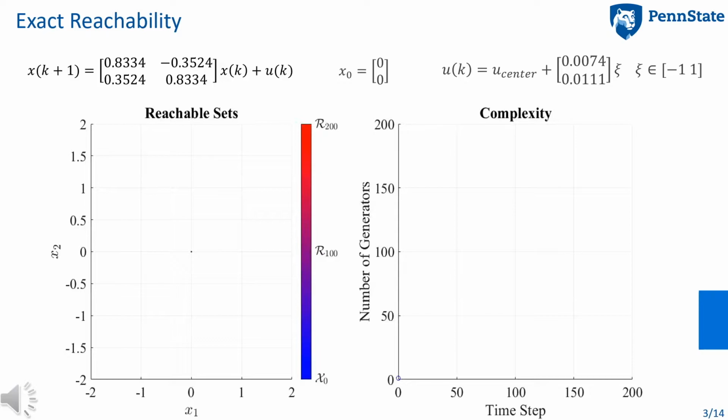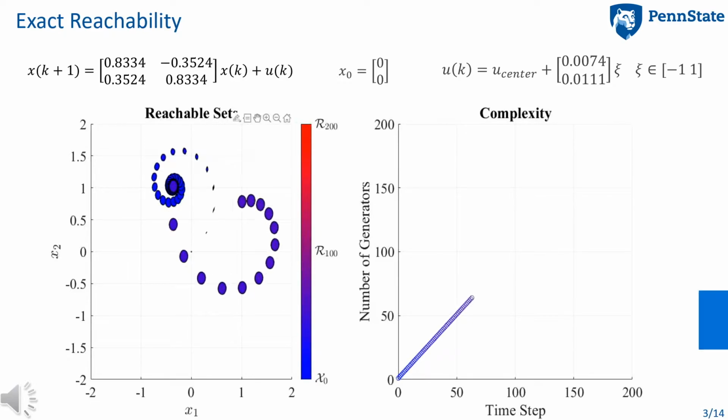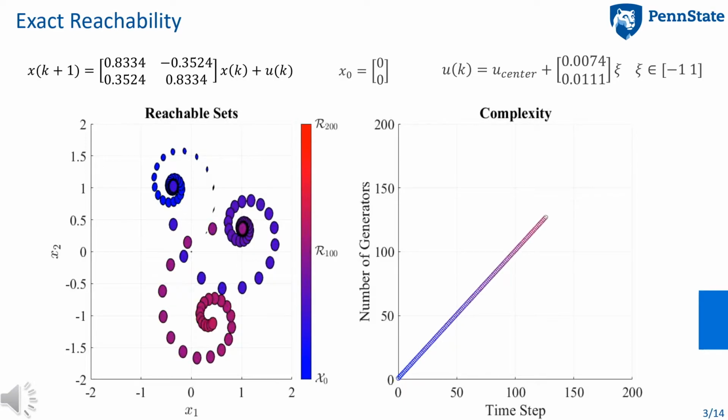Here is a numerical example using the exact recursion to find the first 200 reachable sets. For better visual, I shift the center of the input every 50 steps to change the equilibrium. In this case, I am using zonotopes and memory complexity grows linearly, which is quite good compared to exponential growth of polytopes using half-space and vertex representations. Still, complexity grows unbounded with time, which will lead to memory and computational limitations.